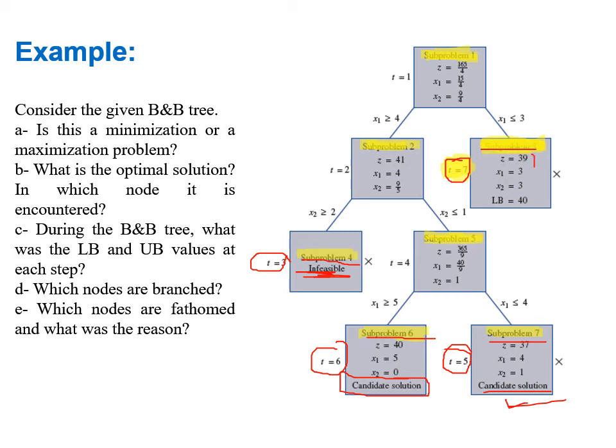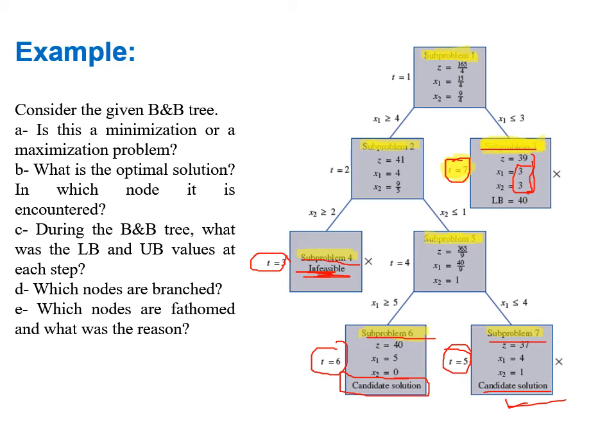In fact, here we can write two reasons. The first reason is we found an integer feasible solution, and we can fathom because of feasibility. That's one reason. But there's another reason here. If you look carefully, even if these values of the decision variables were not integers, for example, if x1 was not 3 but 2.7, we would still fathom this. And the reason would be fathom because of bound.